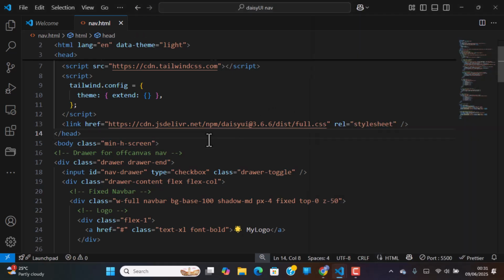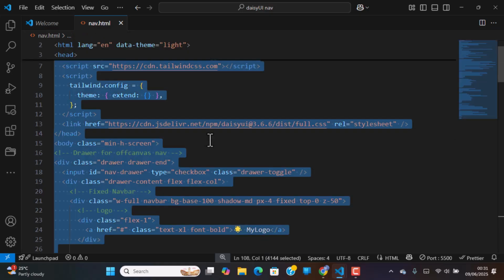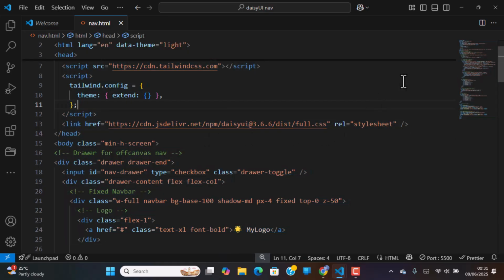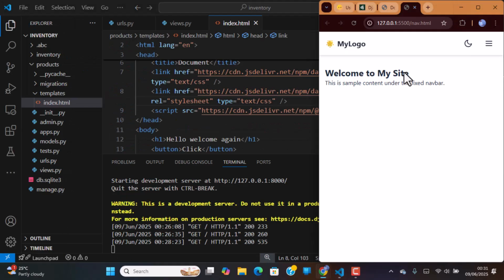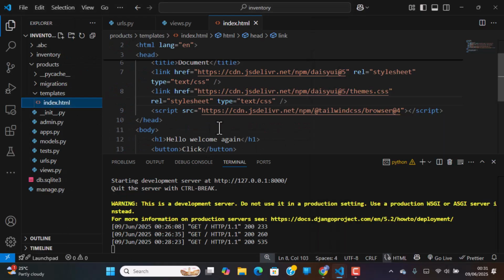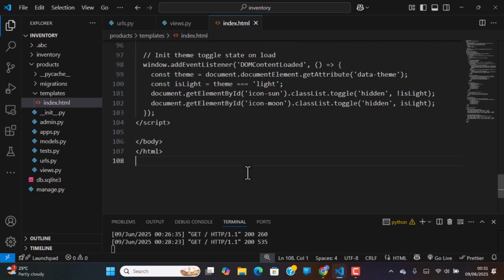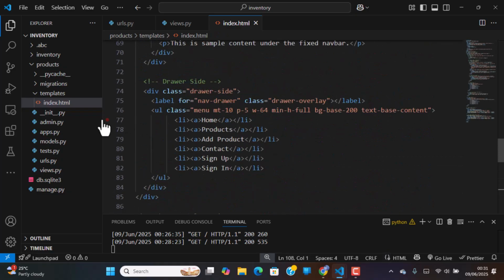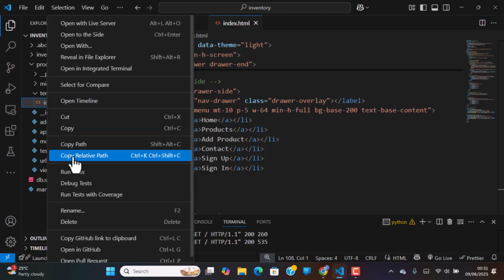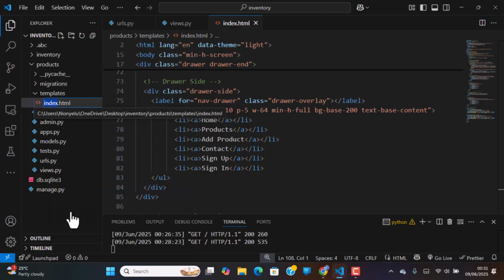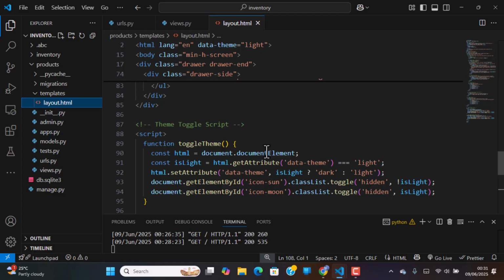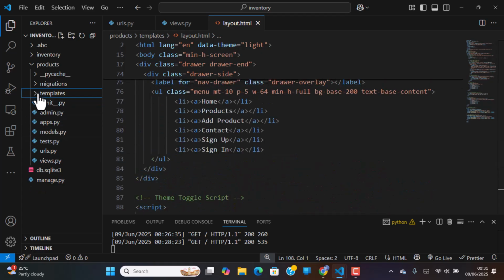So I'm going to just Control A and Control C to copy everything, and then I'll come inside my HTML and replace it with this. But then I will rename it to layout, because it's going to be the layout of my work. All right.